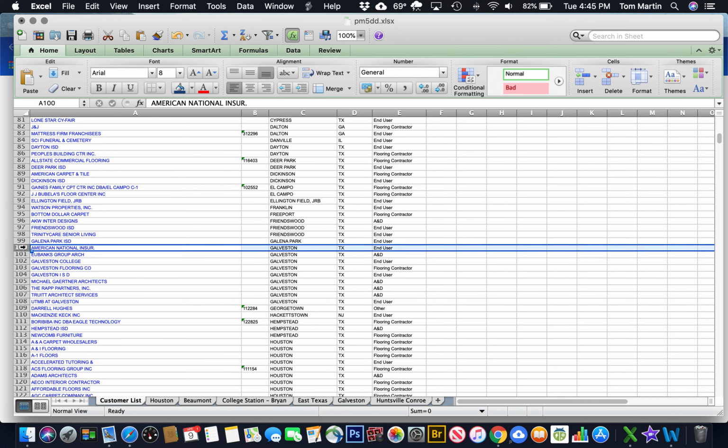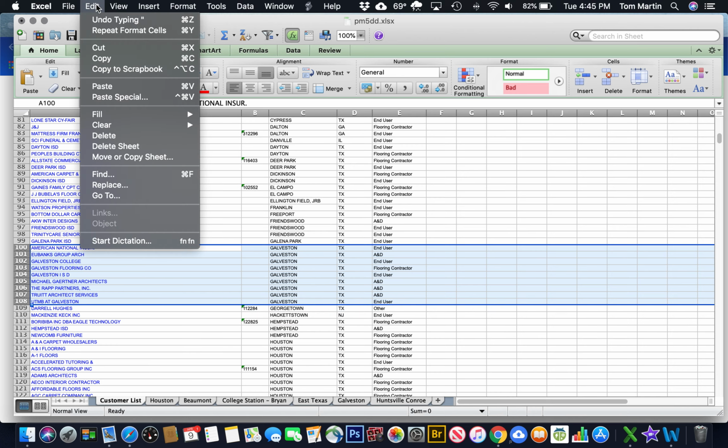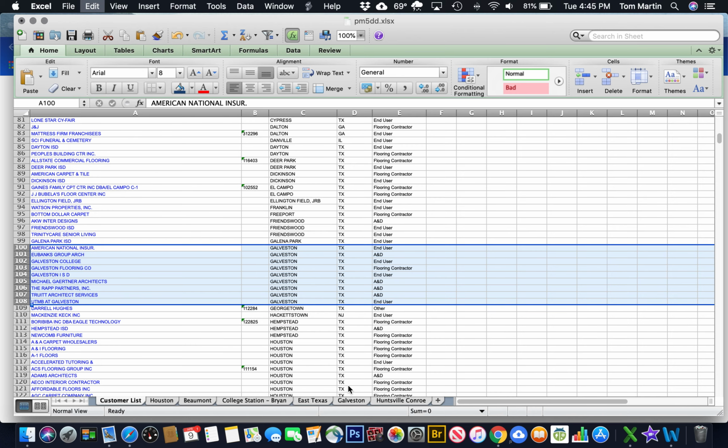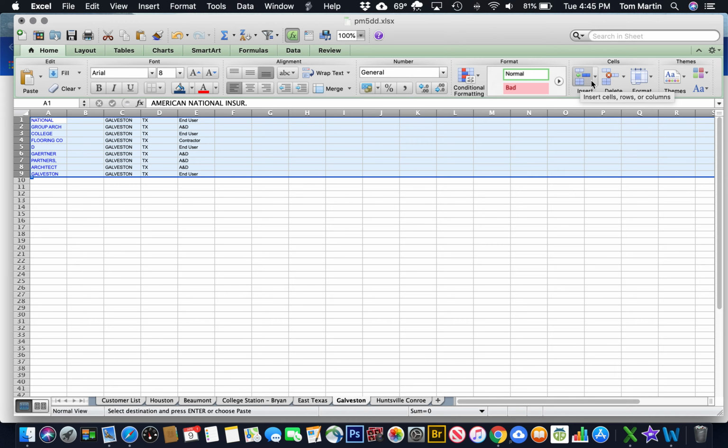So if we were going to do Galveston, we're going to highlight this area and we're going to copy it. Come over here to Galveston, hit this row, highlight this row, hit insert. We're still missing that header at the top.